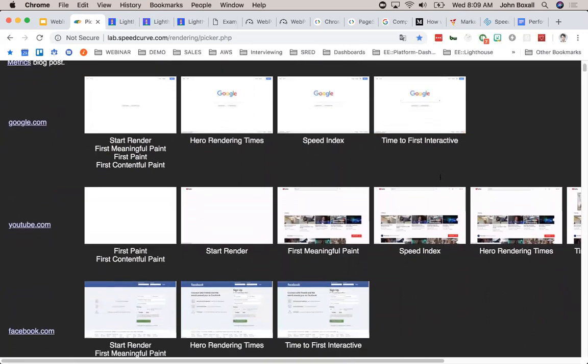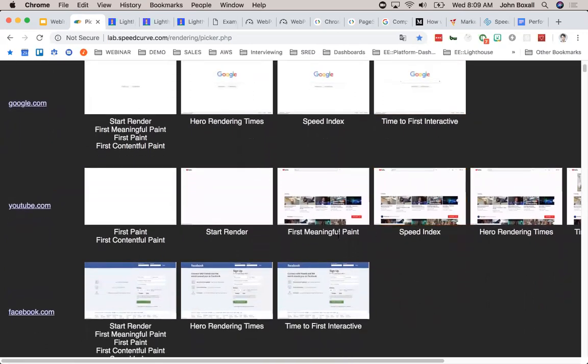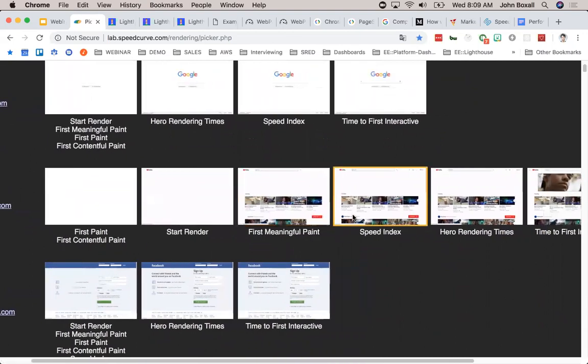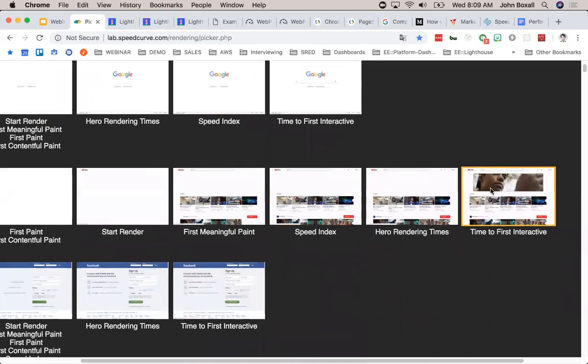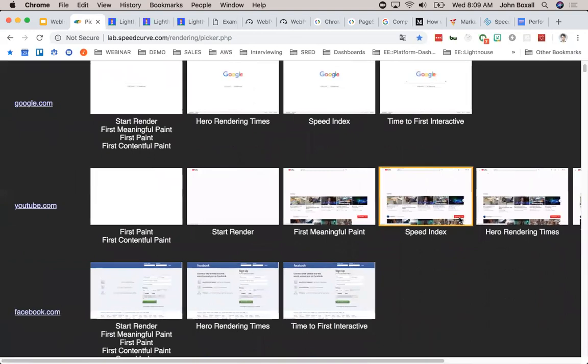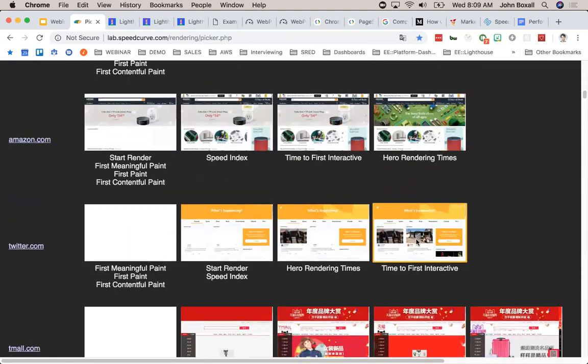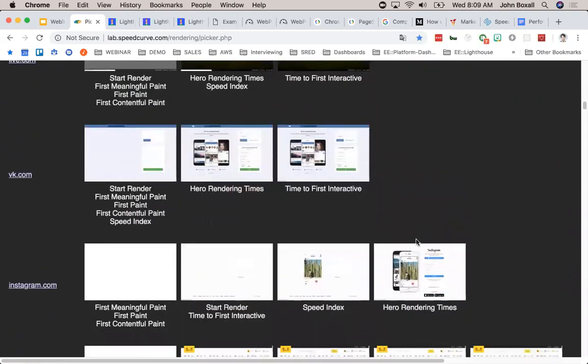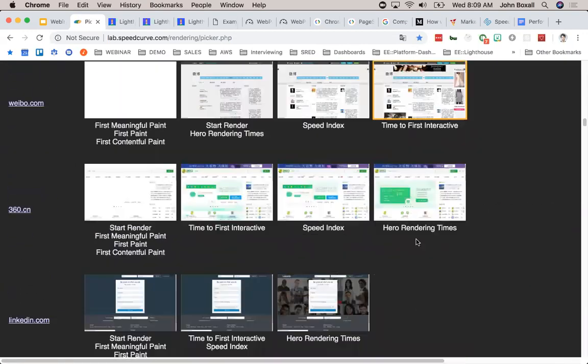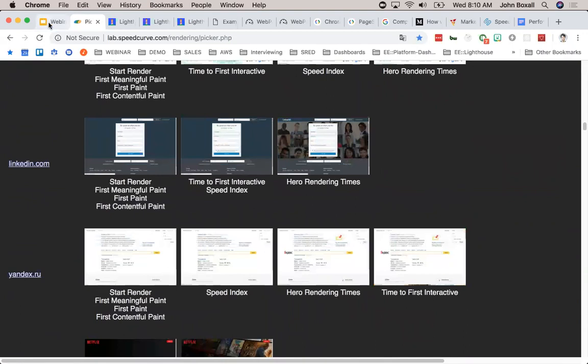So we can just look at a few other sites really quickly to understand that. Say on YouTube, when video thumbnails start to load in, we see the first meaningful paint firing. Once the main video that they're showing loads, that's when first interactive runs. So this is a great resource that we'll send out afterwards to folks, but this can help you understand some of the specific times that these metrics would be fired.